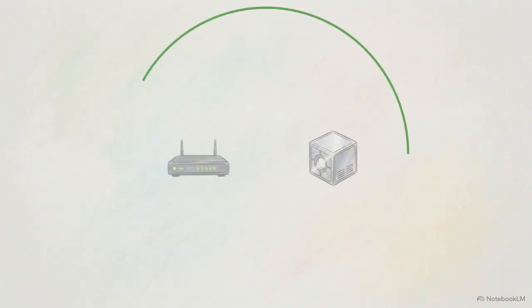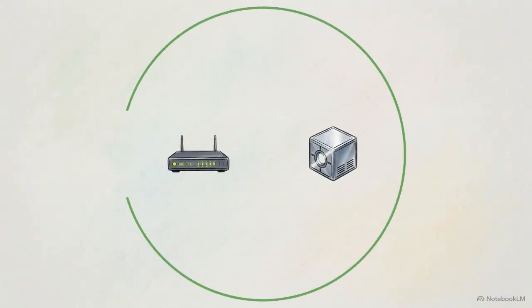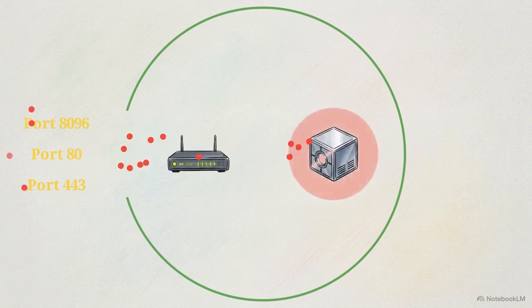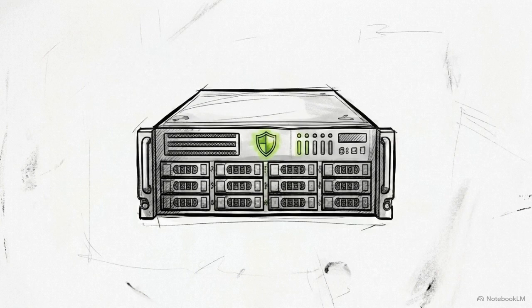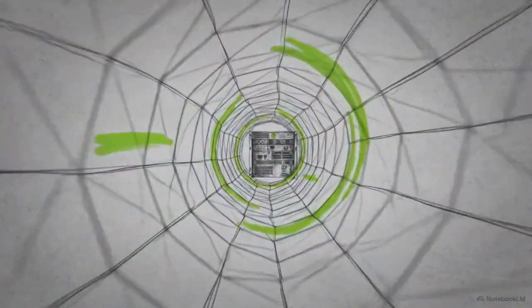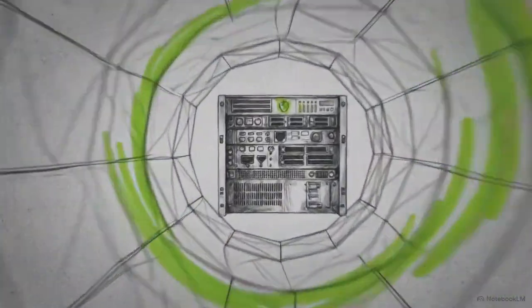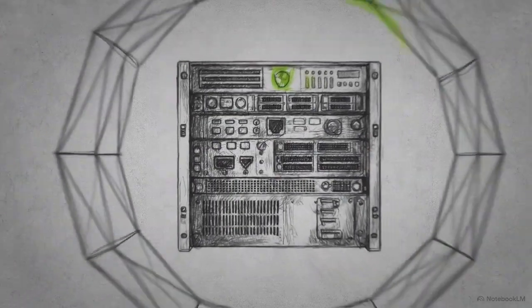But the moment you open ports, like 8096 for Jellyfin, or standard web ports 80 and 443, you strip away your router's natural firewall. You invite every automated scanner on the internet to attempt brute force logins directly against your Unraid machine. To access your media remotely without taking on that massive risk, we need a zero-trust approach. We are going to use Tailscale to create a secure, encrypted tunnel straight to your server, entirely avoiding port forwarding.